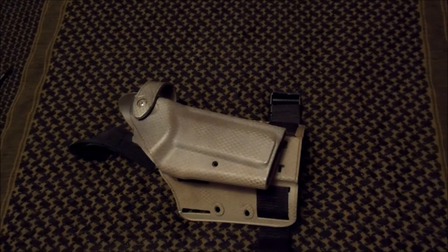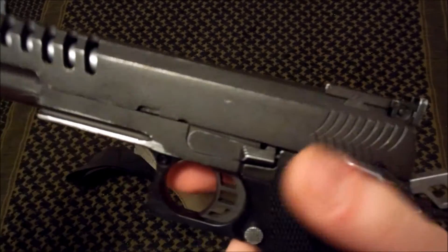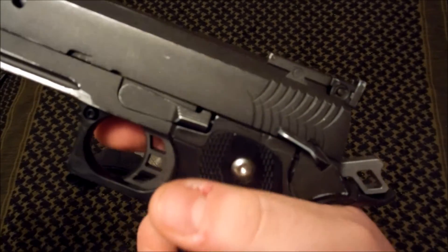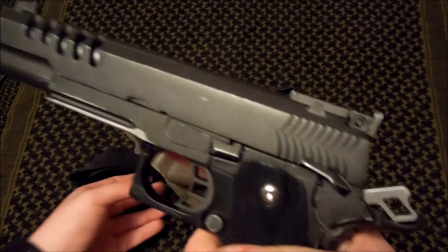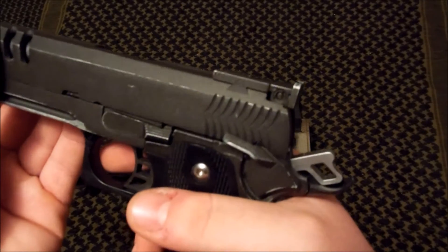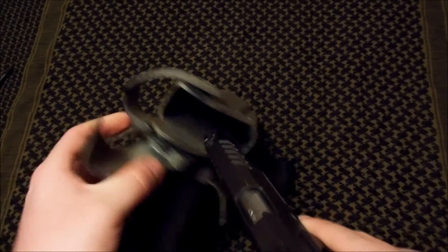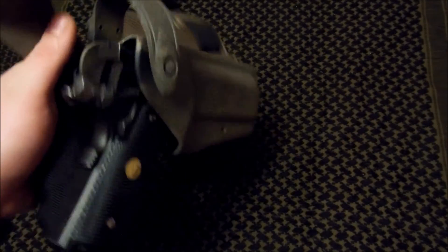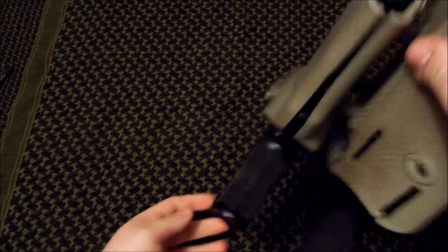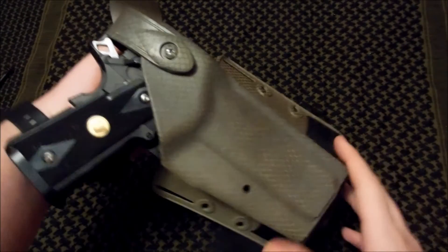One thing to look out for is that it's still a little tight-fitting in this holster. So what you're going to want to do is make sure just the hammer's back, which if you're in a gaming situation and you've been firing your pistol, it's going to be anyway. Make sure it's on safe, which it should be anyway. Being on safe is going to lock the slide from going back, and that's going to allow you to slip it into your holster. It's a good click in there and it's not coming out, even with the bail undone. It's really sturdy and it fits just fine.